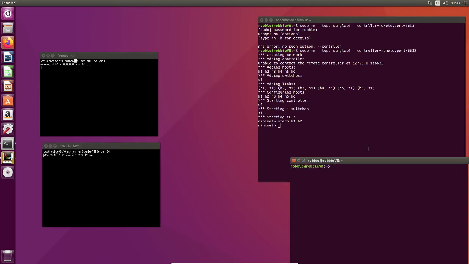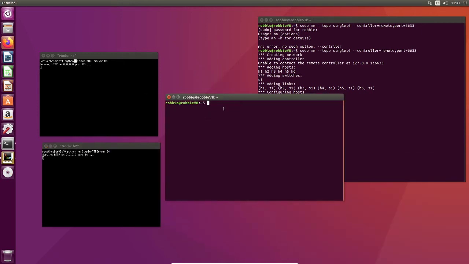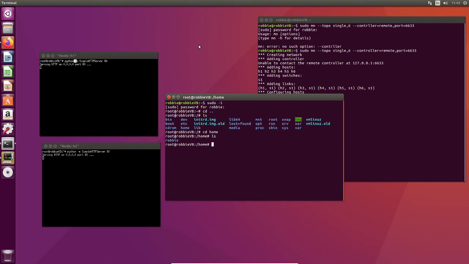Let's open a terminal because we need to let our controller run. We're going to go to the root. When you enter the home, the second step is to enter the user, and the user is my name. So we enter the user.